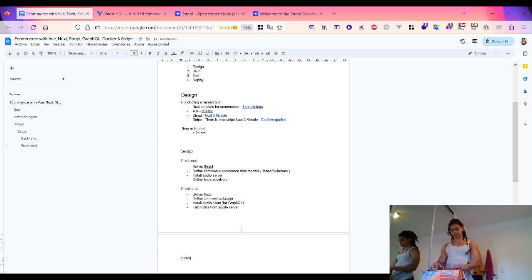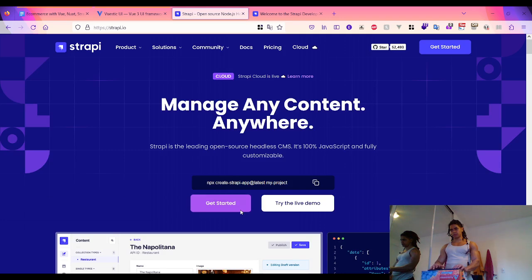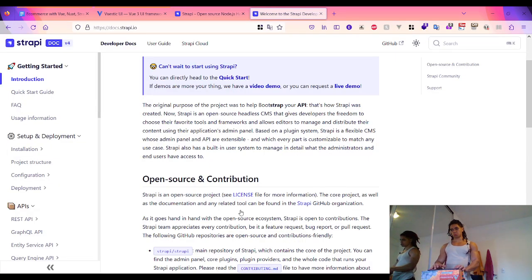Okay, so the original purpose of the project was to help bootstrap your API.